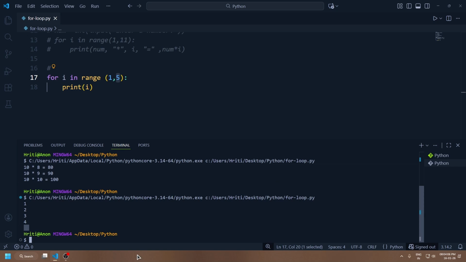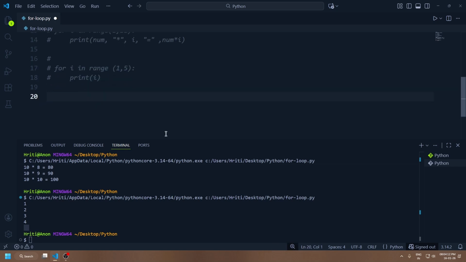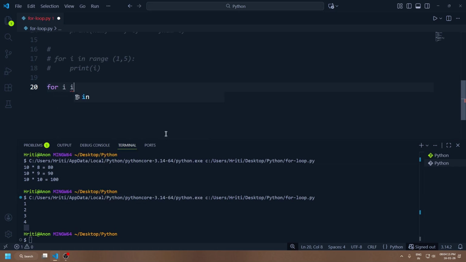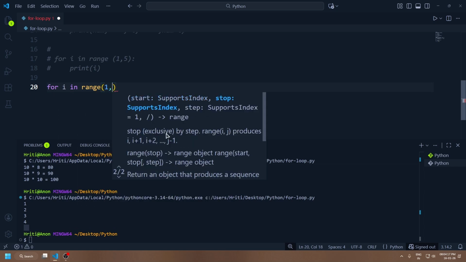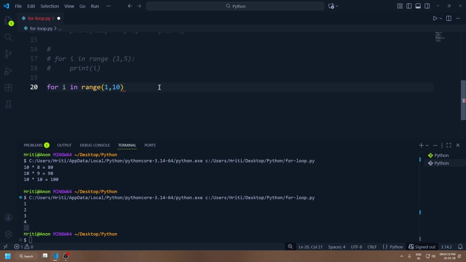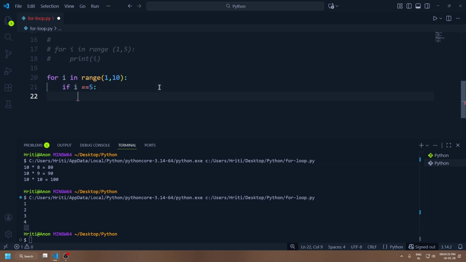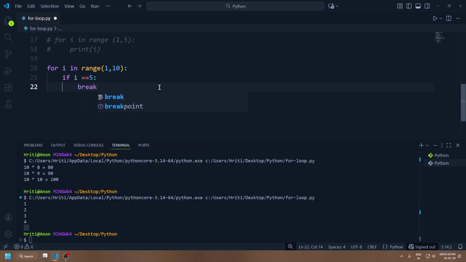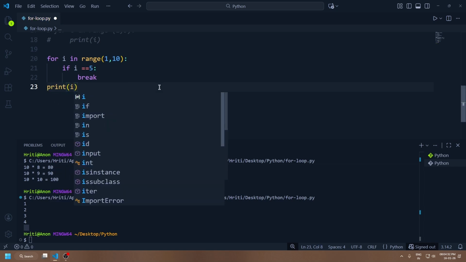Okay, so now let's talk about break and continue in a for loop. We have already discussed what break and continue are. So I'm just going to write a program here: for i in range 1, 10, and if i double equals 5, it means when the variable i is 5, then break, stop it, and just print i.